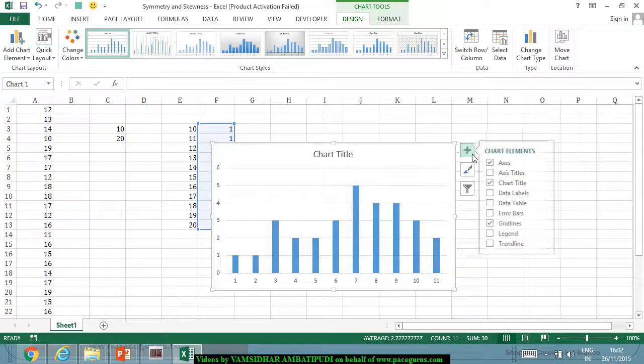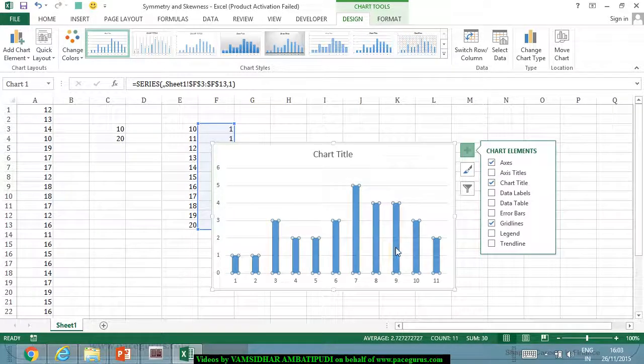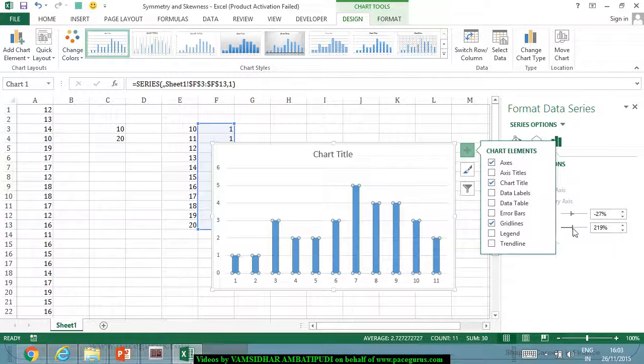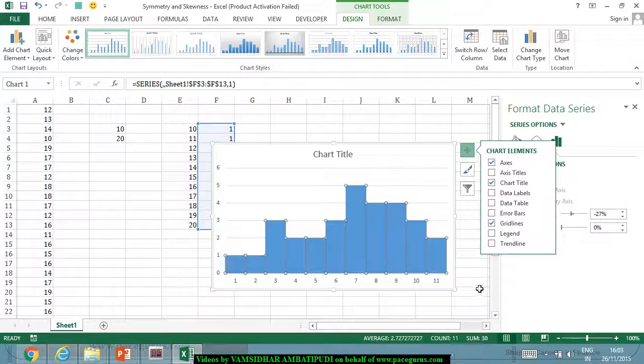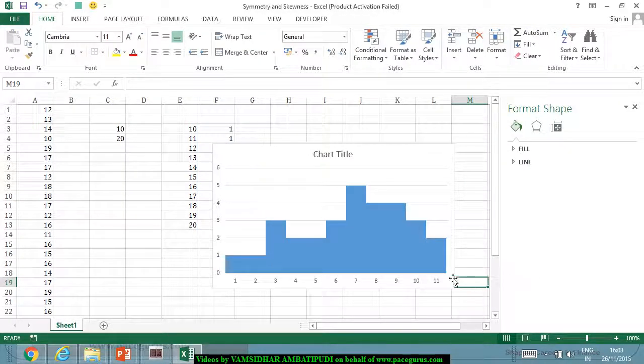Probably I can very well reduce the gap, right? I'll eliminate the gap from this. So probably this is what my histogram looks like. On a broad shape, I see that it is slightly negatively skewed because the peak is somewhere here, and after that it looks like some kind of a fall. So to some extent there is a kind of negative skewness. This is a typical histogram giving me some meaning about the skewness that is present.